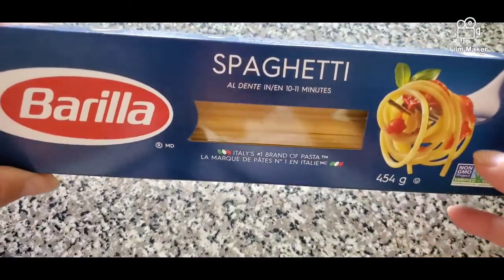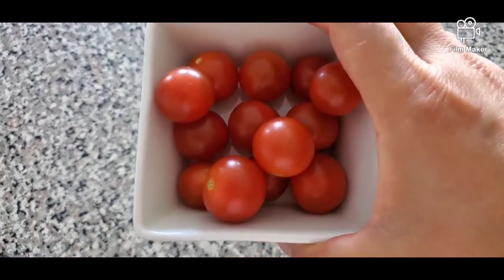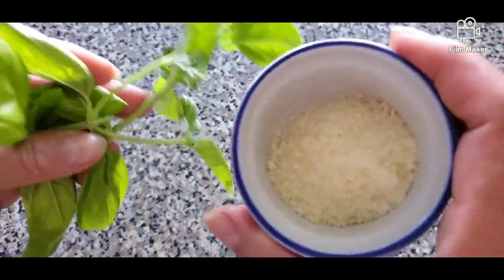So these are our main ingredients: spaghetti pasta, two cans of Vienna sausage, one tablespoon of butter, a few cherry tomatoes — if you don't have cherry tomatoes you can just use regular tomatoes — fresh basil leaves, one tablespoon of parmesan cheese, two garlic cloves — we're gonna crush these — and of course salt and pepper to taste. The basil and the parmesan cheese are totally optional; if you don't have them, the other ingredients should be okay.